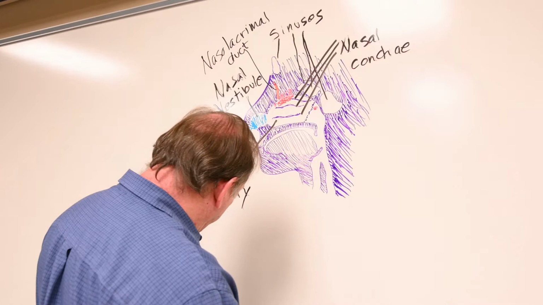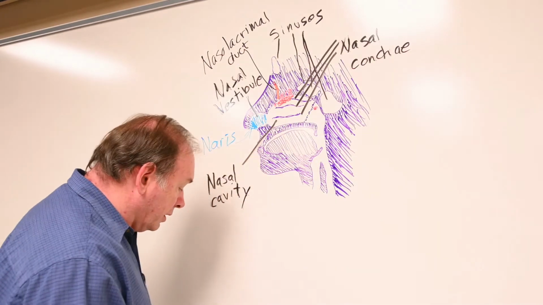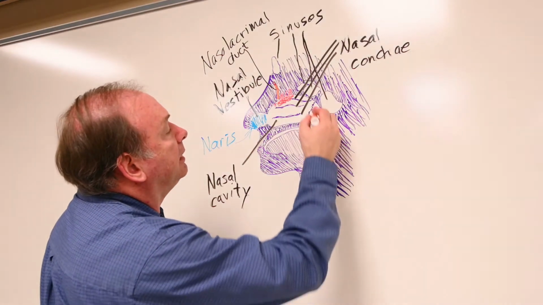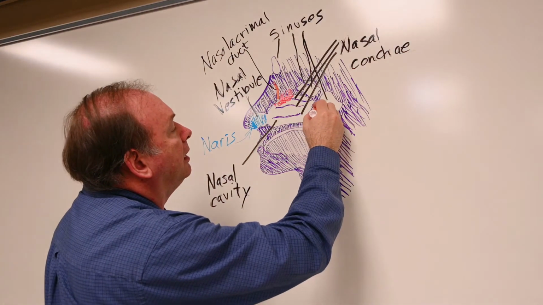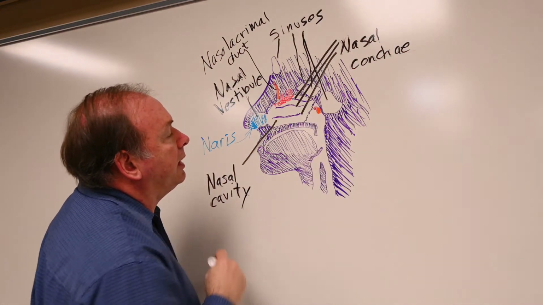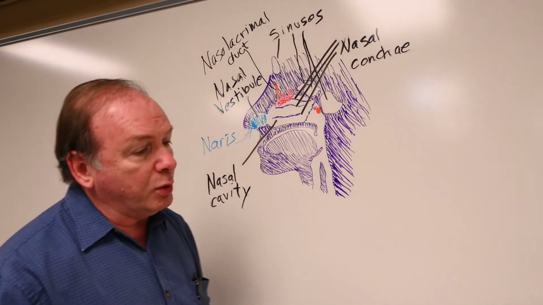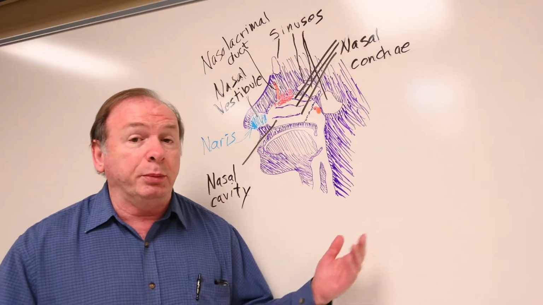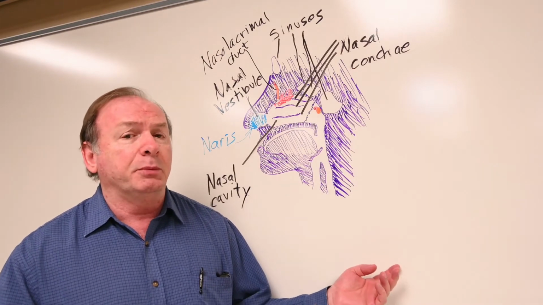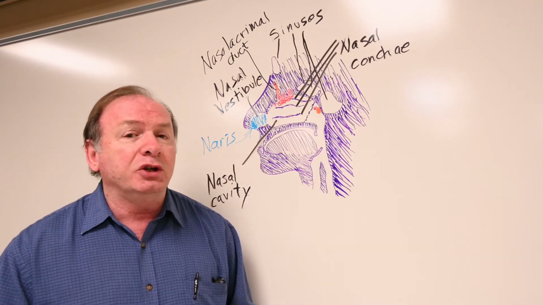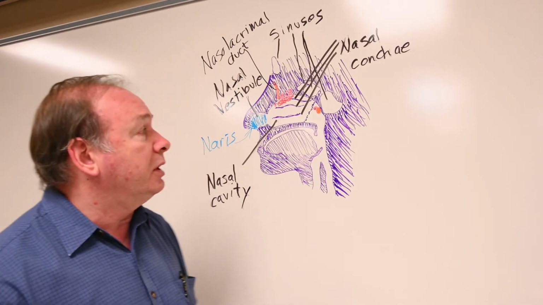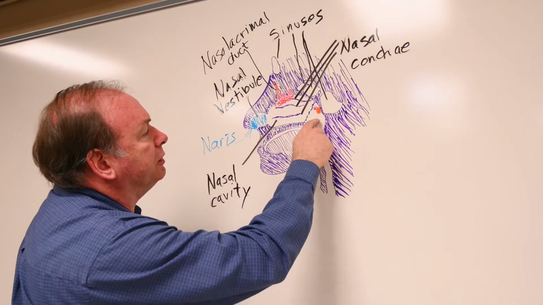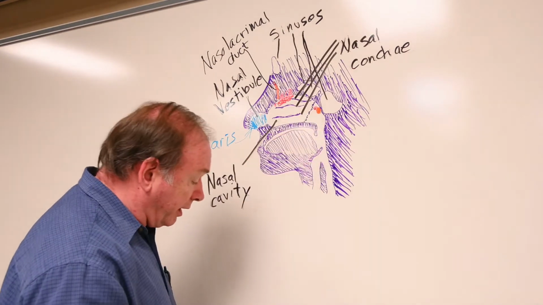In addition to the opening of the eustachian tube, there are a pair of structures also located right back here that are lymphatic organs. They are tonsils. These tonsils are sometimes simply called the adenoids. They are sometimes called pharyngeal tonsils. So the eustachian tube and the pharyngeal tonsils are found up here in the nasopharynx.